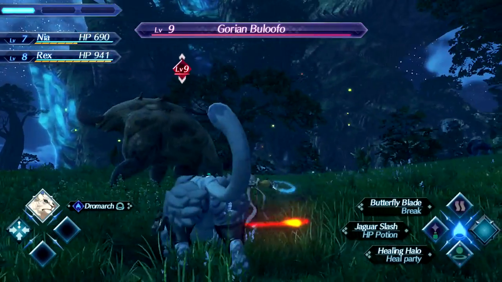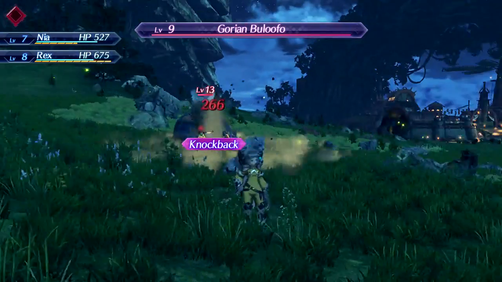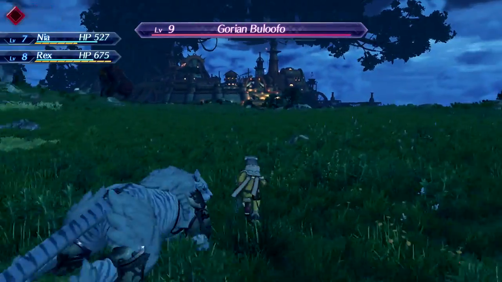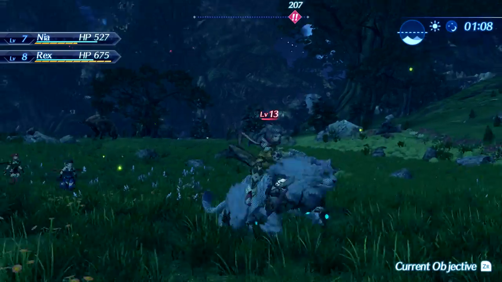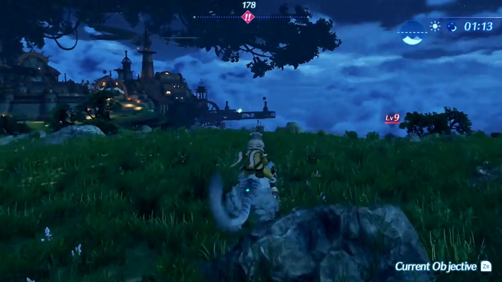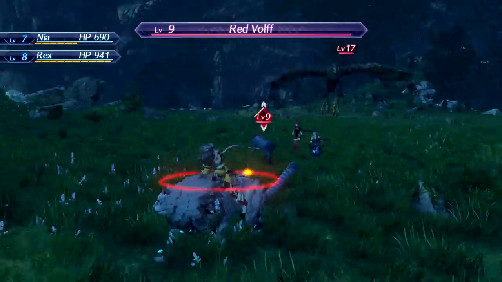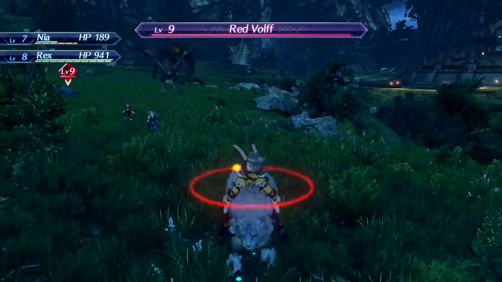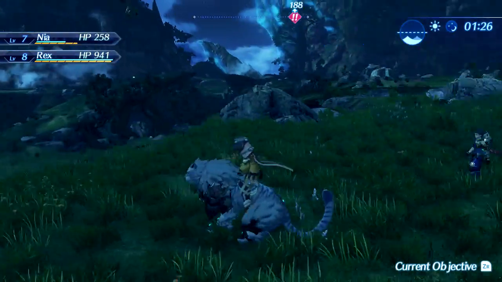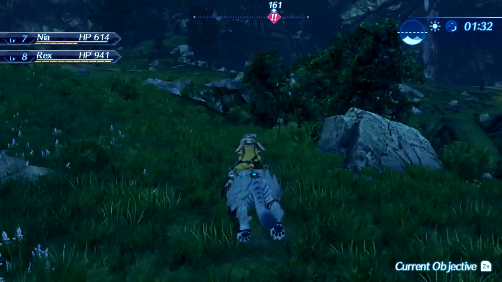Uh-oh. Okay. Trouble. Okay, we're going to run away from that. Gogol? I think that's a Gogol. Oh, nope. I think that's the Gogol. They caught us off guard. Okay. God. This place is terrifying. I just wanna kill Wolf.